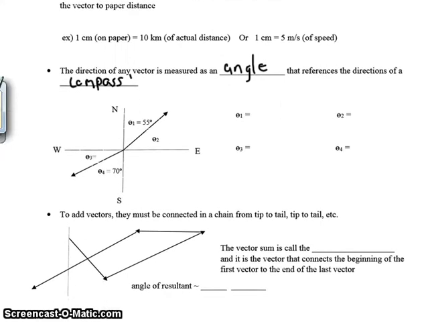Alright, so I have 2 vectors drawn. We'll call this vector A and we'll call this vector B. And I have 4 angles I can look at: theta 1, theta 2, theta 3, and theta 4. Now I want to give the specific orientation of those vectors. So we can see that theta 1 is 55 degrees over from the north pointing direction. It's not good enough to say that this vector A is 55 degrees. We have to reference it to either the north or the east line. So we'd say it's 55 degrees, and if we're referencing it to the north, it's in this general direction of the north, and we'd say that's east of north, right? To go from the north line to where this vector is, we have to head east, so we'd say this vector is 55 degrees east of north. Again, this angle is between the vector A and the north line, so we're coming east of north.